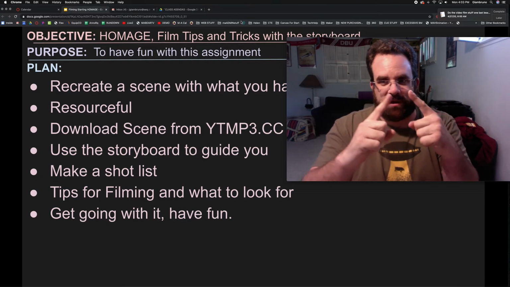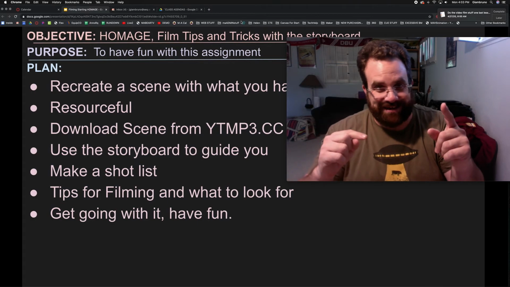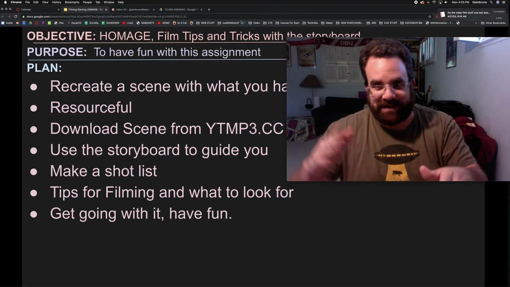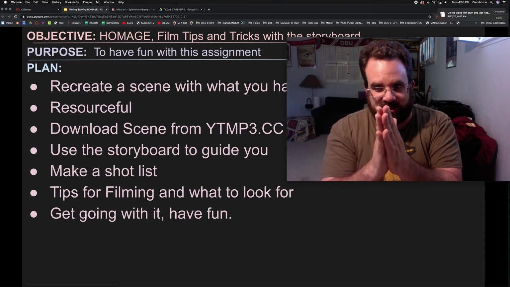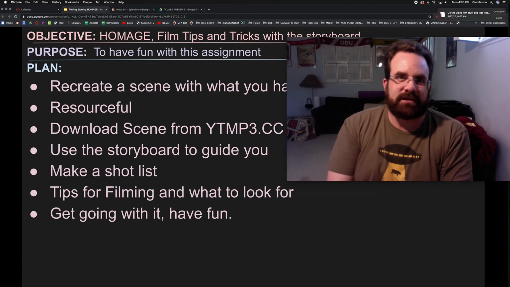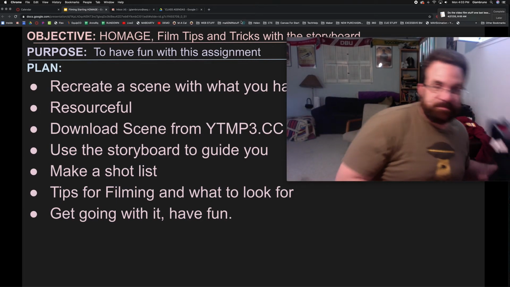Venkman and Raymond are only in one shot together at the end. So if I have 2 different actors, if I have my mom and my dad, right, and I need to film mom at this hour and then dad at this hour, I only need them for like 2 seconds to do one shot, and then I can have them do the rest of the shots at some other time. So keep that in mind. I hope you can get other people, or just get whoever you want.